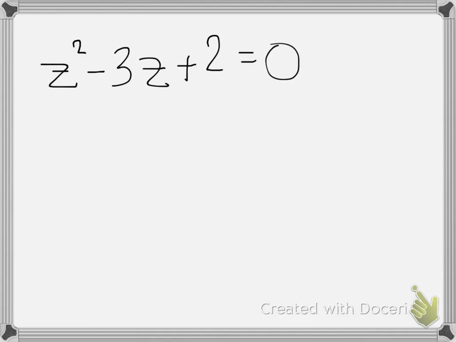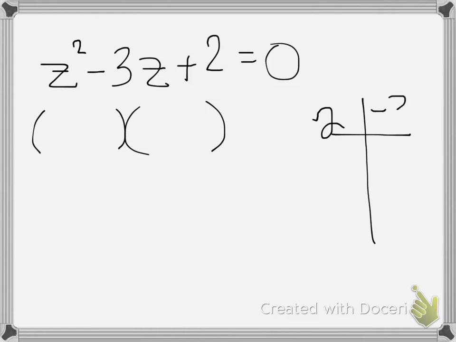Let's see. The next one. Oh, I hate z's. Z squared minus 3z plus 2 equals 0. So this one's set to 0 already for you, so that's good. So, do you see greatest common factor? No. So that means I must be able to factor it. So it goes back to that, what multiplies to 2 and adds to negative 3. So it goes back to last section. If it adds to a negative, that means these, and it multiplies to a positive, that means they both must be negative.